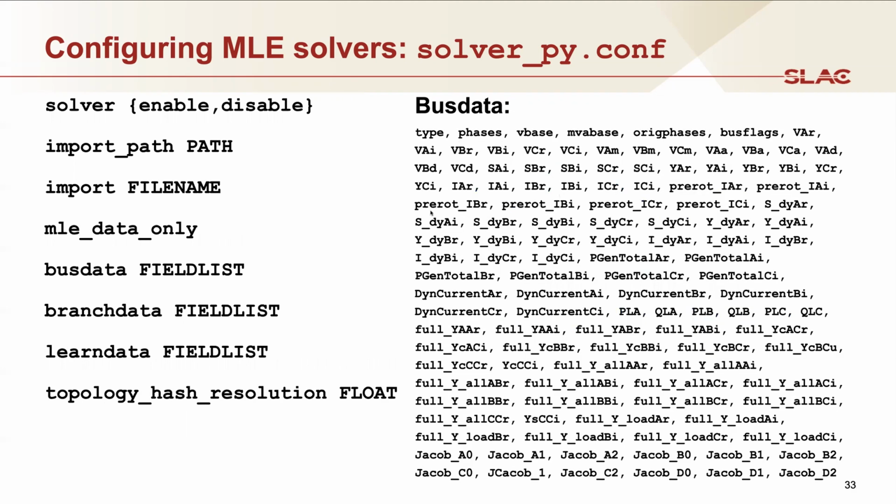So here's an example of the bus data that's available to a learning solver. Basically just all the information that's given to the Newton-Raphson method about buses. And all of this can be looked up in the documentation to the Newton-Raphson implementation itself. The header file has all the documentation. It's all available in the technical documents generated when Gridlab-D is built.